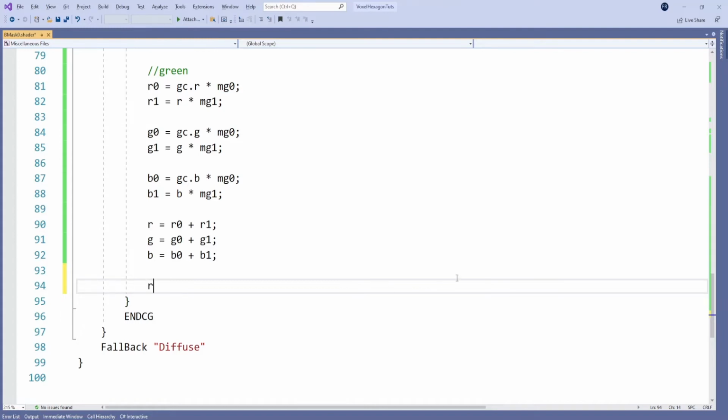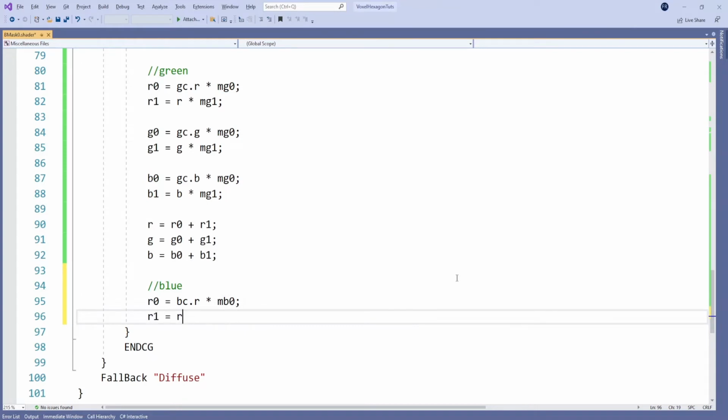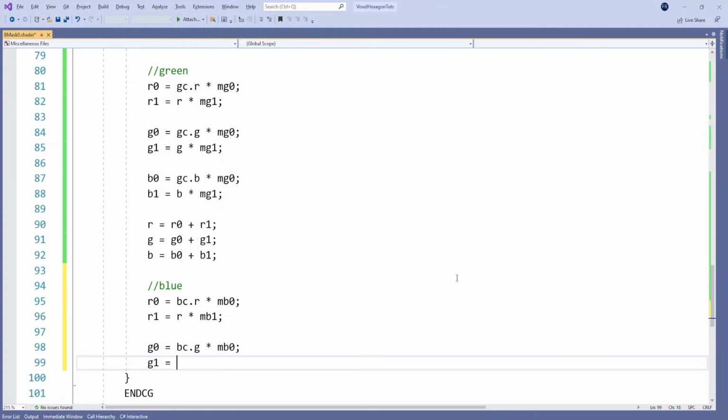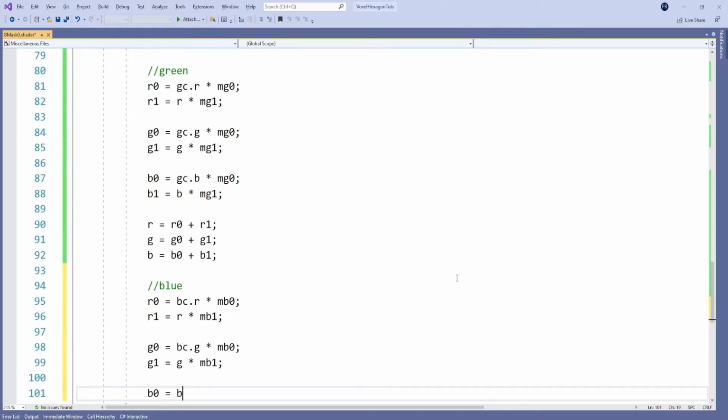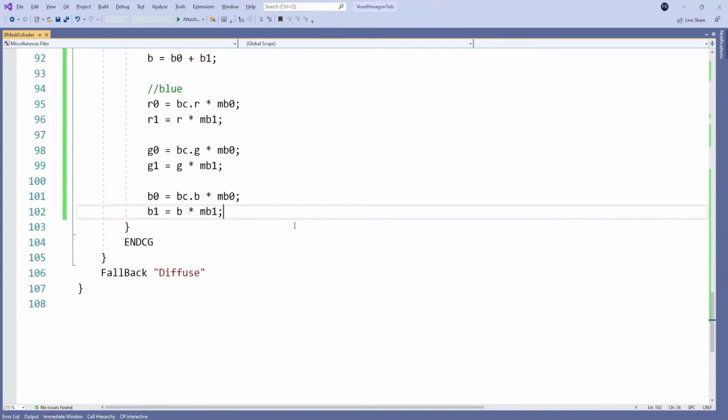But I am trying to not type too fast. So now we're doing our blue. And once again, we'll add them all up.